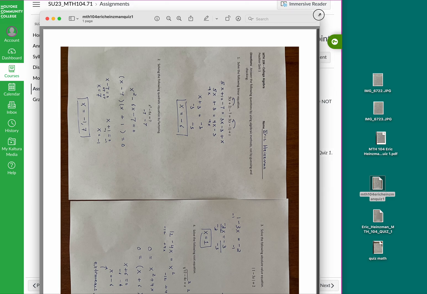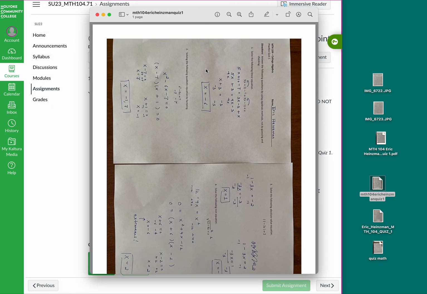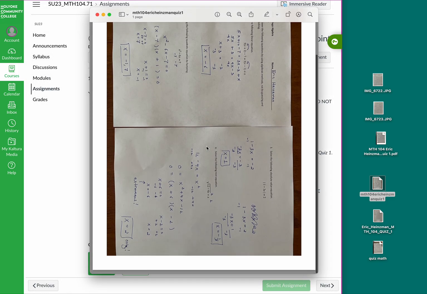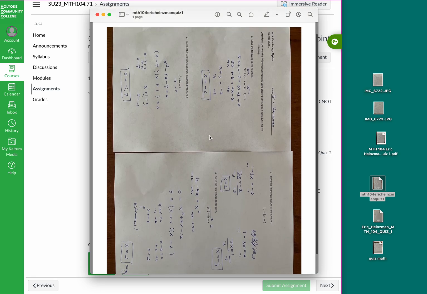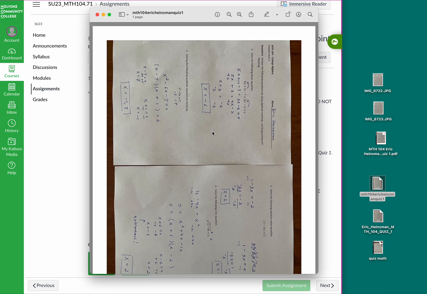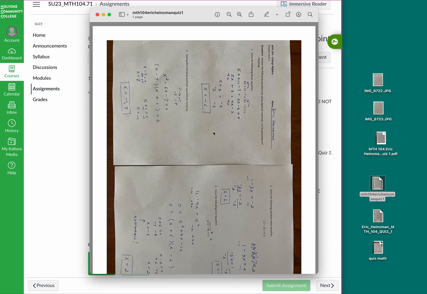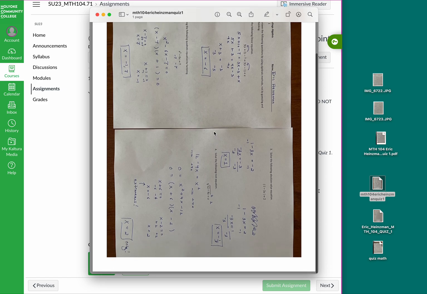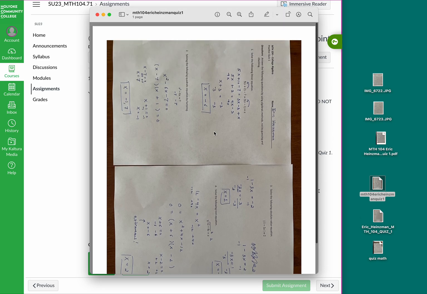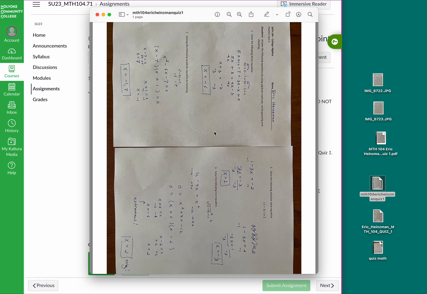So if you look at this document, it's a single page. It's also a single PDF. And here it's like you're trying to fit 2 pages into one. And if it's submitted like this to me, it just makes it difficult for me to grade. If you put your work onto 2 separate pages, go through the process of actually creating a 2-page document. So it's a very easy thing to do. So don't submit something like this to me where it's 2 pages taken on a single photo. So I'll close this.